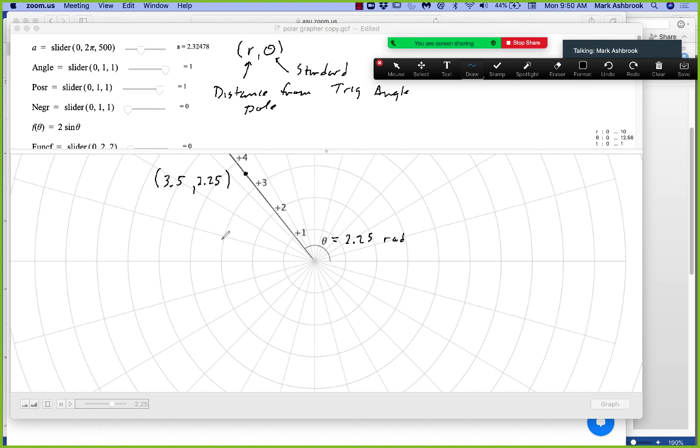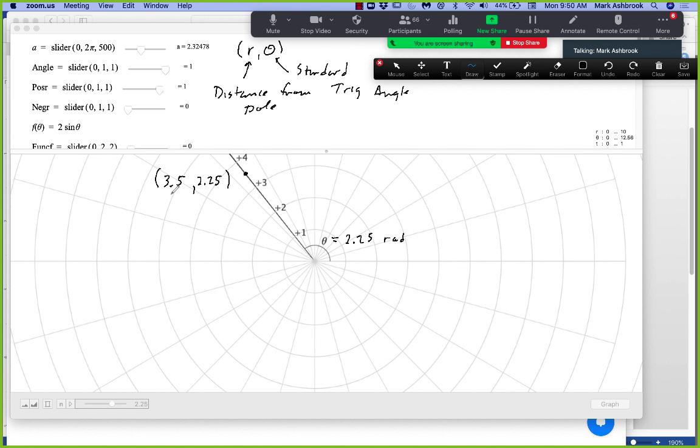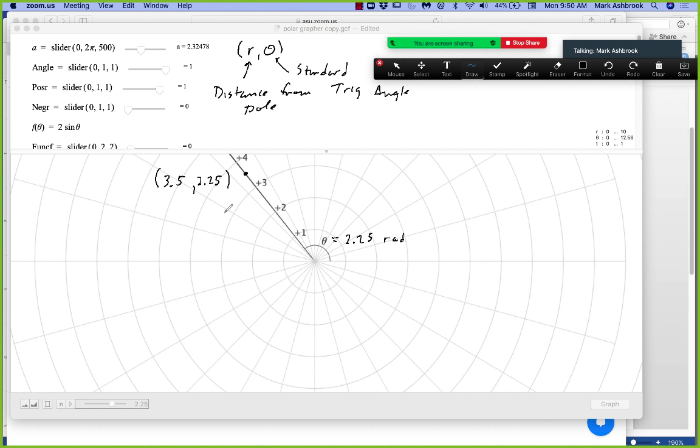Okay, why they list r first and then theta, I don't know how it came to that, but that's the convention. That's how textbooks do it. That's how you'll see it online in the homework. So we will stick with that. But just remember that even though the points are listed as r, theta, we think theta first, establish that direction from the pole, and then along that direction, our distance is r.